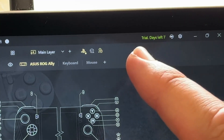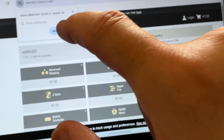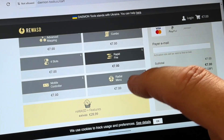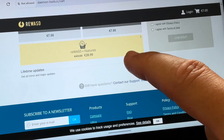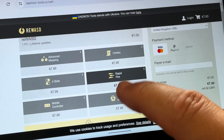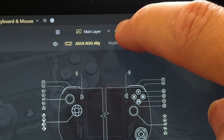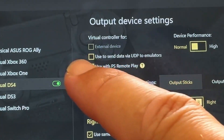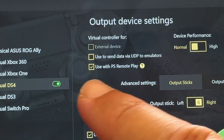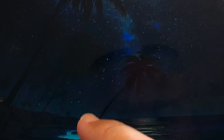One thing to note is that we have a seven day free trial to test it out, and if you heavily use it, I really do think that the seven pounds or dollars to purchase the license when the trial expires is great value for money and I highly recommend it. To configure, just click on the PS Remote Play app icon at the top, make sure the 'use with PS Remote Play' option is ticked, click apply to slot one in the bottom left, and we may need to restart our RG Ally.